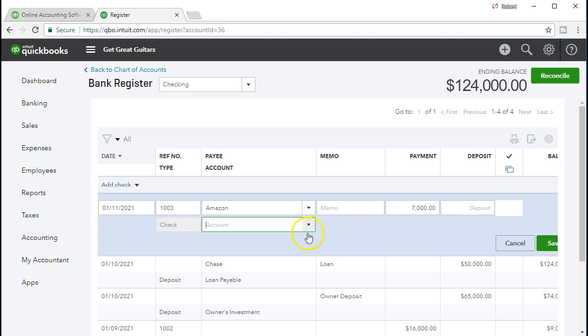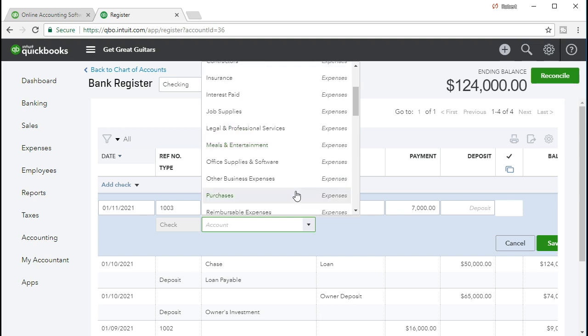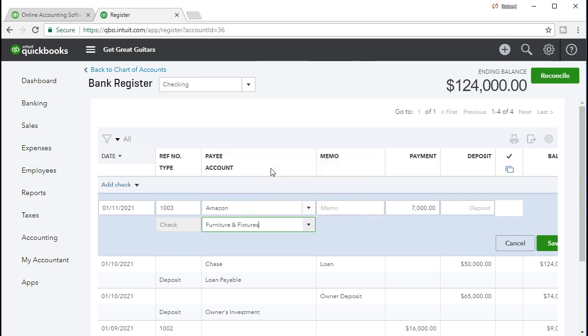And the other account then will be furniture and fixture. Again, if we select the drop down, it's going to go to the expense accounts, and if we scroll down through them, we will then find the account we want, asset account, furniture and fixture. Selecting furniture and fixture, we want to make sure once we've got everything in there that we say save. If we don't say save, then it doesn't save it.